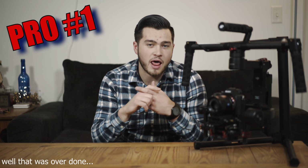So the first pro that I can think of is it's super simple. It's a motorized gimbal, it's on a battery, and it works great. I had a glide cam before and I tried it. Honestly, I suck at glide cam. So there's people that go either way. There's people that say, oh, glide cam's the way to go because there's no batteries and it's super manual, it's old school. That's great, that's awesome. For me, I hate glide cam. Well, I don't hate them, they're great, but I like this better, it's easier. It's almost balanced every time that I set it up and I turn it on and it's ready to go.